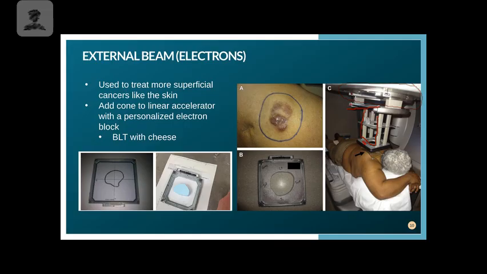Okay. So why does this matter? Because we're not going to use our normal collimation tools with the gantry head. What we're going to use is what we call electron blocks. You pick the size of your electron block depending on how big the cancer is. So let's say this patient has this type of cancer and it's this large. What we're going to do is create this block. We have this metal outside container, and we are actually going to create our own molds of the size and the shape of that tumor.